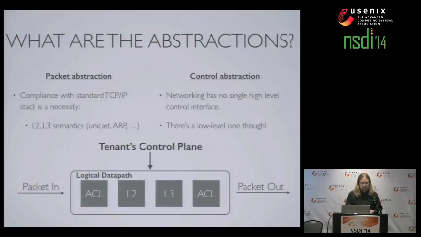And if you think about how the physical switches and routers are made, there's always a data path, an ASIC, which is in the end nothing but a packet processing pipeline, a sequence of flow tables, which are programmed by the local control plane. And that's it. It's exactly this data path, this pipeline of flow tables that we make the central abstraction in our network hypervisor. So in the end, our goal is to actually construct logical data paths which have logical flow tables so that the tenant control plane can then program the logical data path with logical flow entries that actually implement the exact forwarding behavior within the virtual network the tenant needs. Now, we don't expect the tenant to provide us a control plane binary of any kind, but we will instead provide the tenant with standard control plane implementations for logical switches and routers.